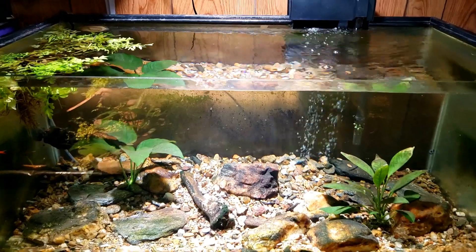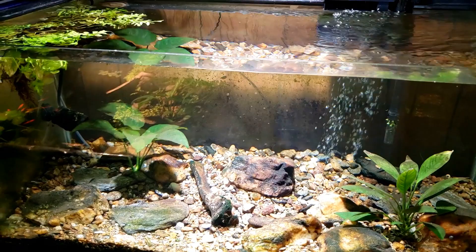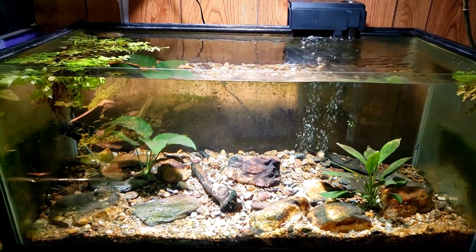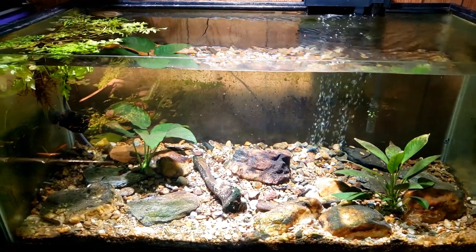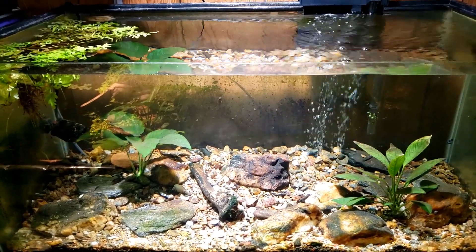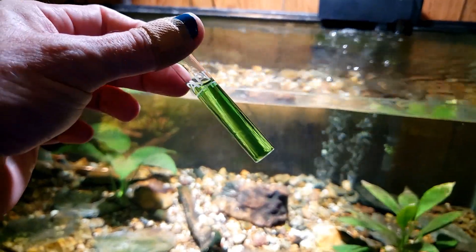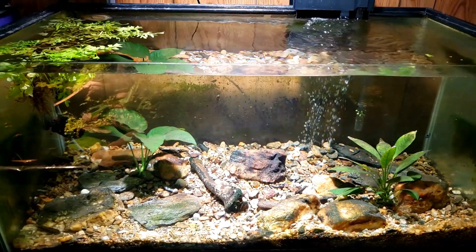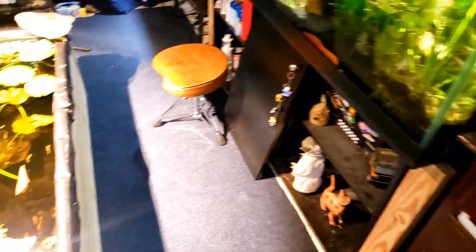The tank is pretty much ready to go. I'm sure by tomorrow morning there will be no ammonia in it, and certainly by tomorrow night it will be more than ready. Worst case, if there's still a little hint of ammonia, we can always just do a water change to get that out. Considering just a few days ago we had off-the-charts levels — like five or six parts per million, dark green — and in just a few days we're down to almost nothing, clearly that cycle is still alive, well, and functioning.